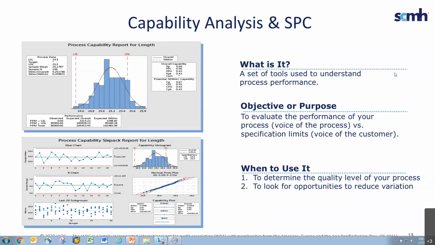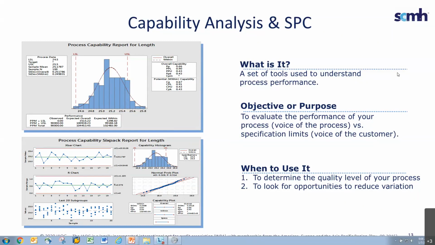And what does capability mean? Well, one of the things I like to say is capability is how good your process can be and is operating at. One thing I will also say is that I've heard people say, is your process capable, yes or no? The answer is it's not binary. It's either capable to within a certain limit, or capable to within a certain percentage of defects or some such, or you can use the capability indices.